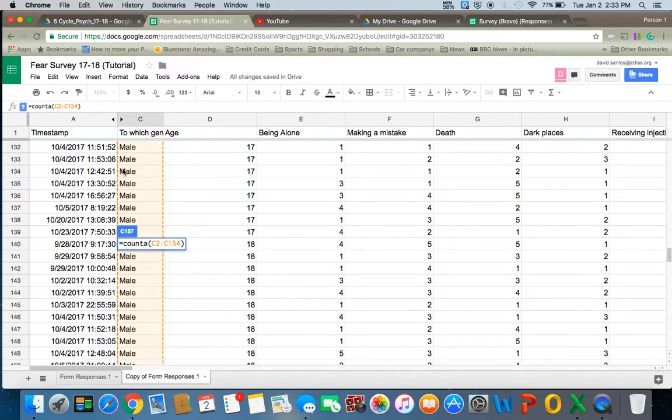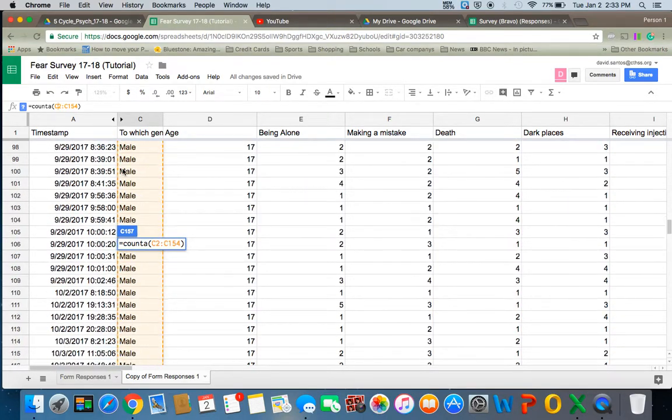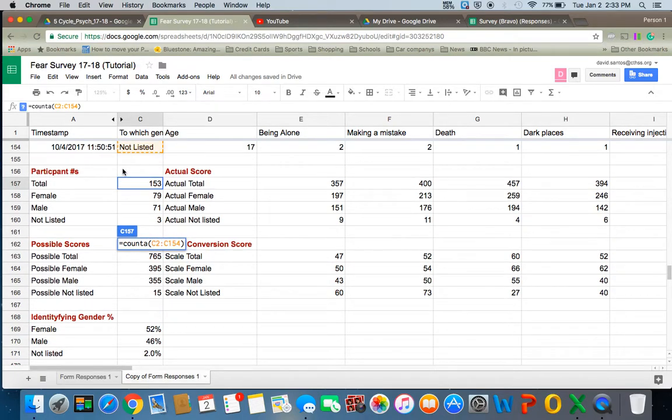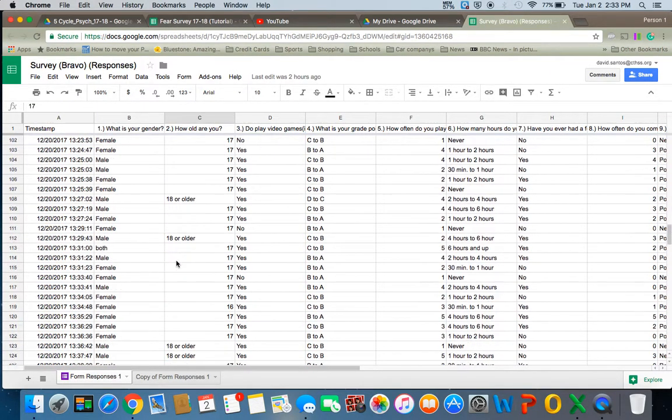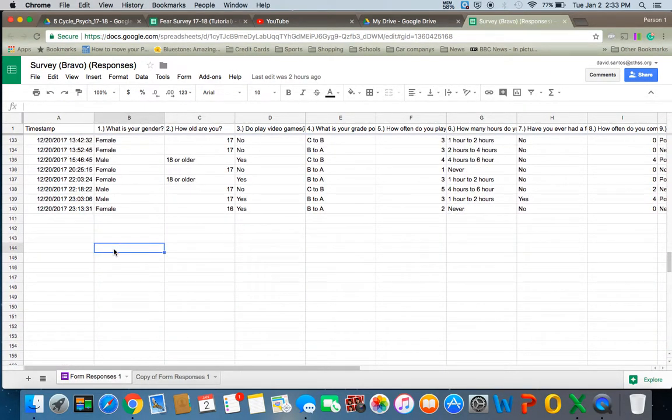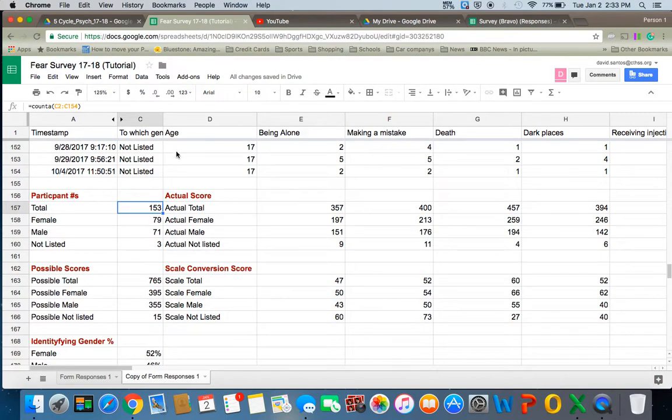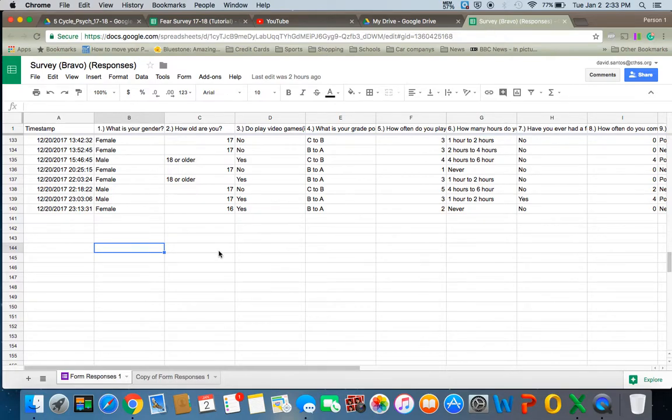All right, count how many males appear here, count how many not listed appear here, count how many females appear here. Instead of using Counta, you could use Countif. The problem is with the total, you'd want to use count, so that way it just counts everything instead of a specific thing. So to demonstrate, we're going to be doing it on here. Now, I'm not going to make this as detailed as the other one where I'm doing all the headers and all these kinds of things. You should be able to figure that out for yourself.